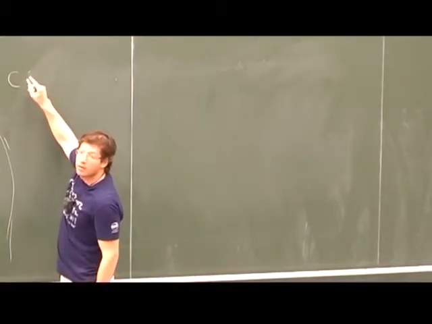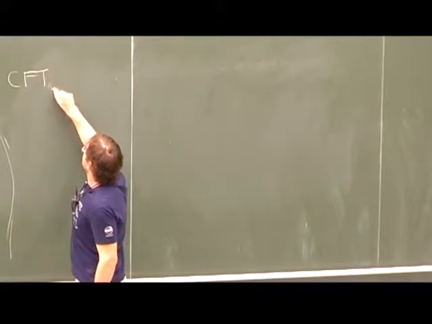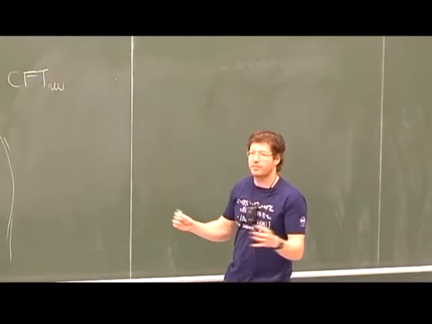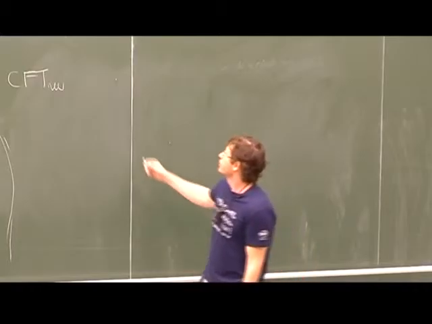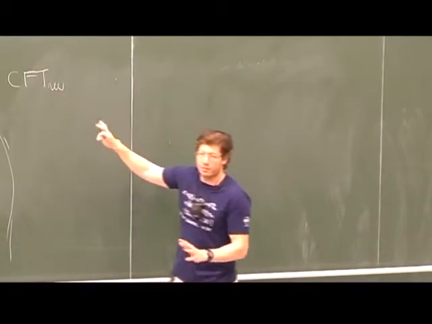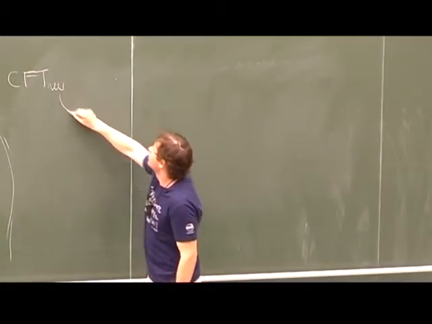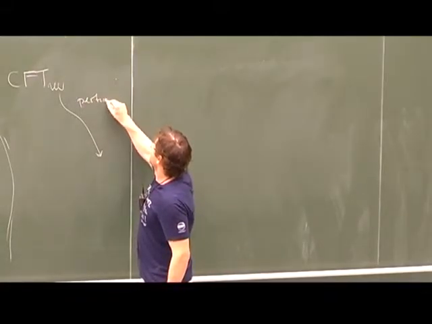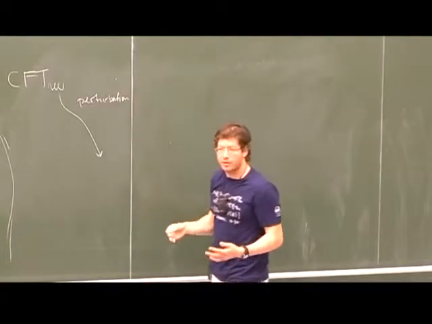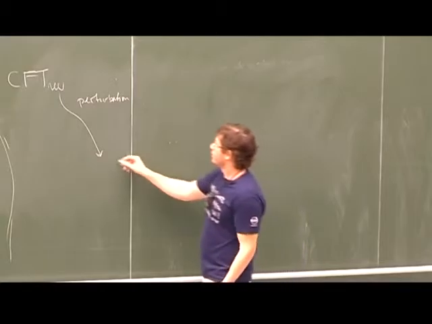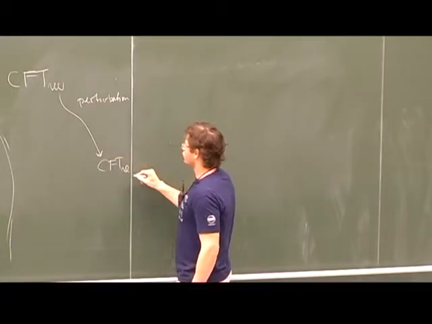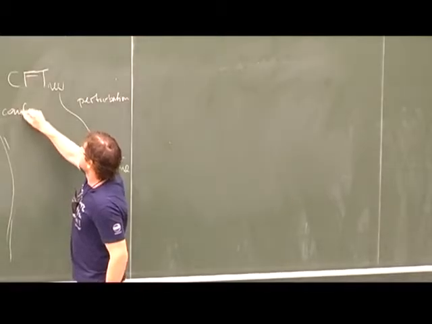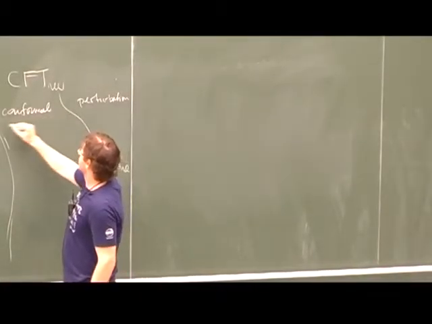Okay, so the general situation that I would like to address is that we have some conformal filtering. That's the extreme case of quantum filtering, where the correlation length is not just bigger than the lattice spacing, but it's actually infinite. We will discuss also the question of whether all such systems have to be conformal. That will be something that I will discuss in detail. And then we imagine that we add some perturbation. So the correlation length is not really infinite anymore. The system reorganizes itself. And the endpoint may be another new conformal filtering in the infrared, CFT. CFT is conformal filtering that you must have heard a lot about from Leonardo.